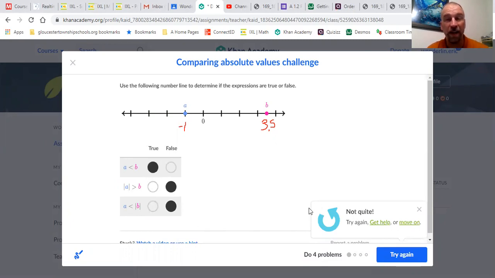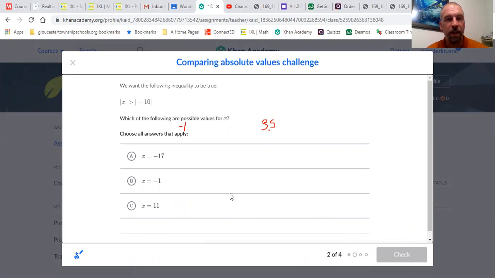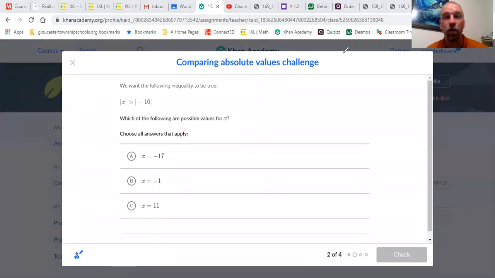If you don't want to try again because you're not going to get credit for it and you're frustrated, click down here where it says move on, and it moves you to the next question. So you don't necessarily have to continue to get that question wrong until you get it right. If you're stuck on it and frustrated and you know you're not going to get credit for it now anyway, you can move on. And then you can always restart it when it's done and go back and start over.